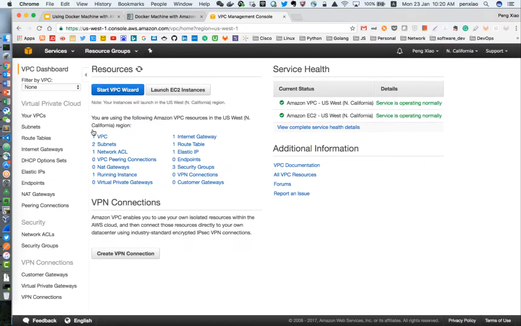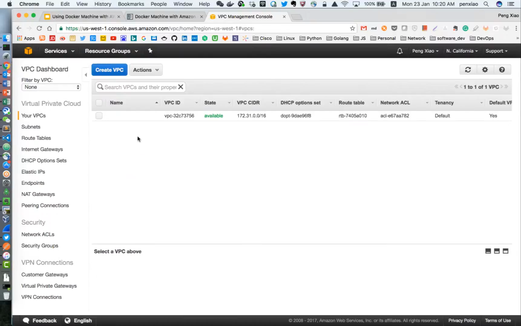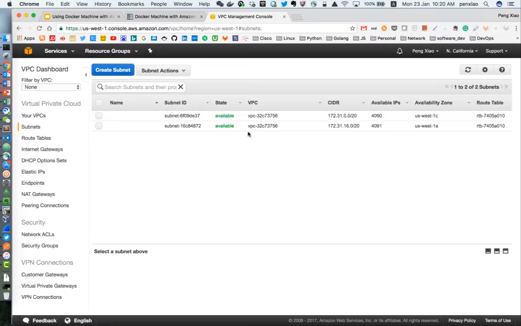I already have one VPC here, and you can create your own VPC through the create button. Also you can create subnets for the VPC, and I already have one here, so I don't need to create it.